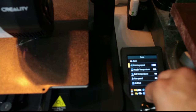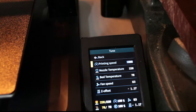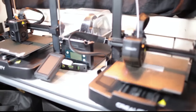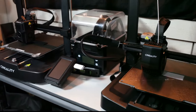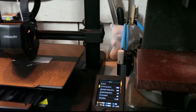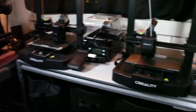So I have done this many times, so I know it's completely safe to do it. So as you guys can see, it's at 200 speed, and it's moving slower than the KE. So in order to get it to go at the same speed, you press it, go back, and it should pick up in the speed.